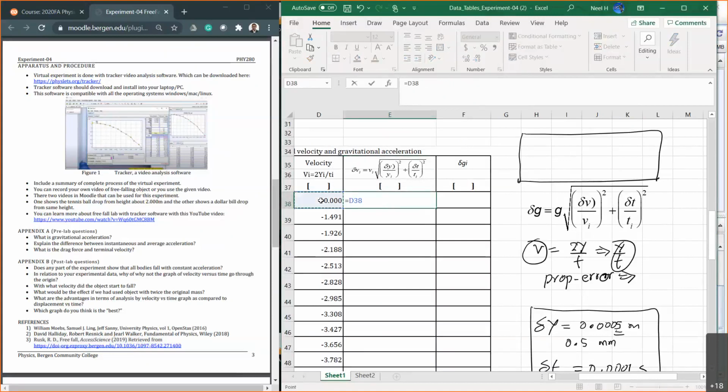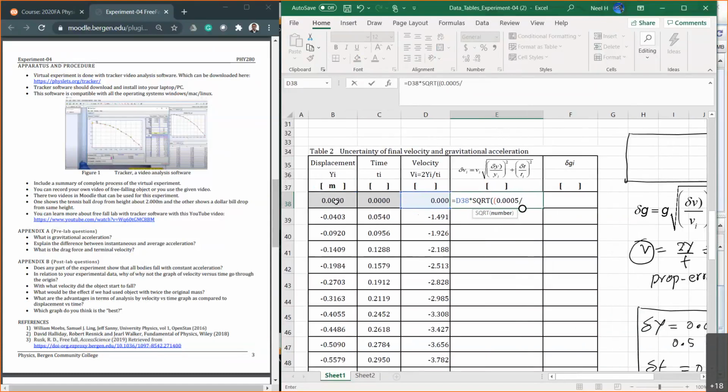Vi is this calculated value times SQRT, parentheses, another parentheses, delta y, which is 0.0005, divided by yi, which is this cell value, B38, close brackets, power 2, plus open brackets, delta t, 0.001, divided by cell value C38, close brackets, power 2, close brackets again for the square root, hit enter.